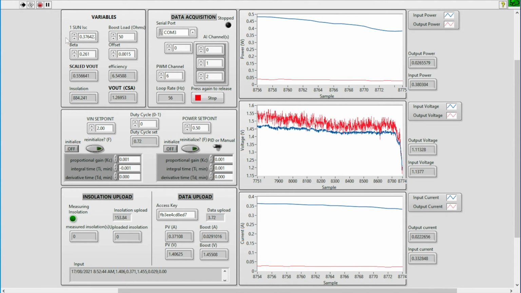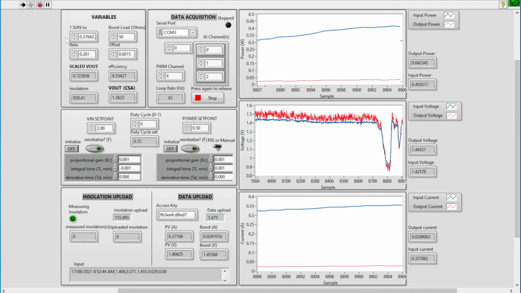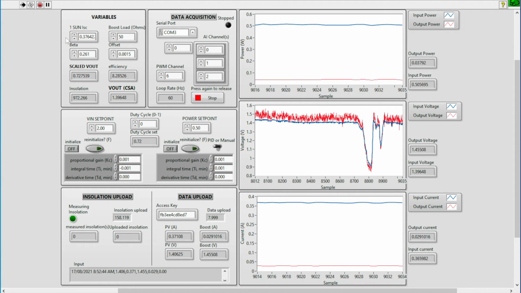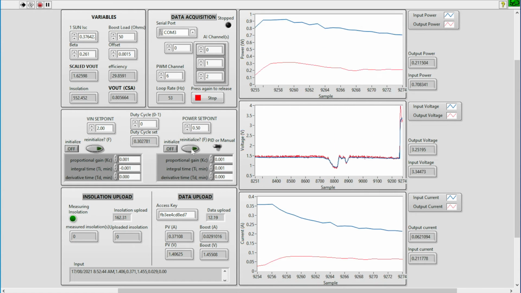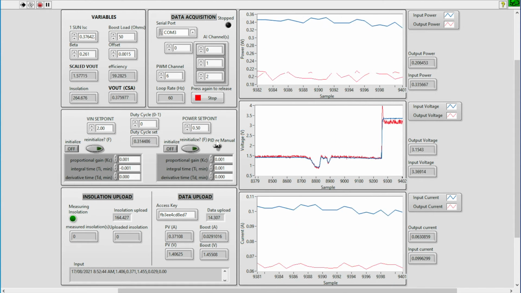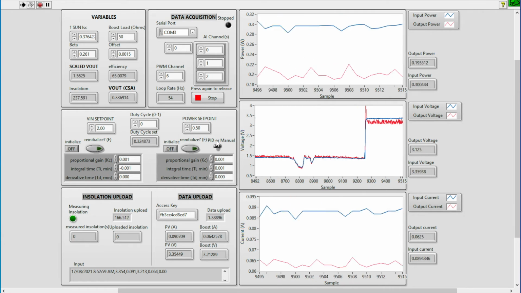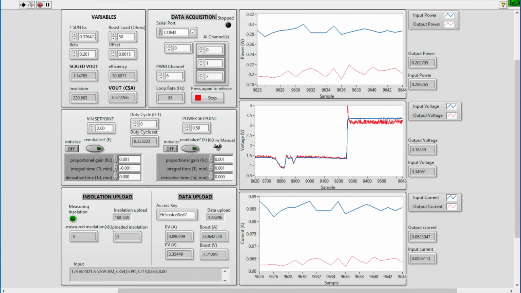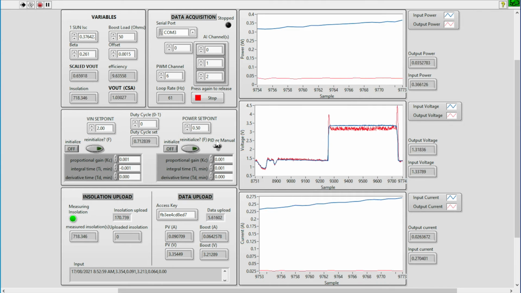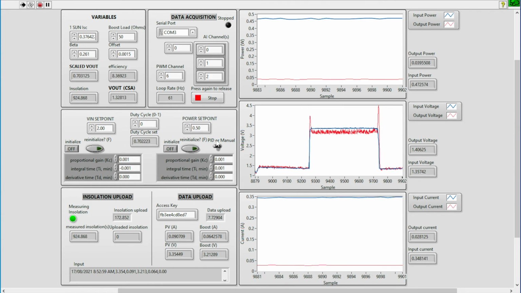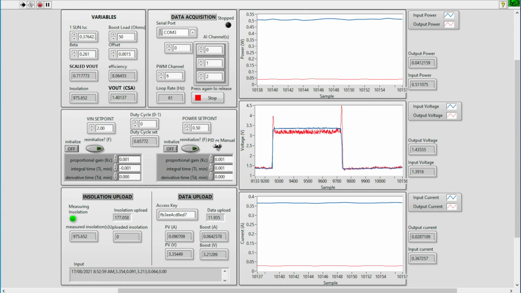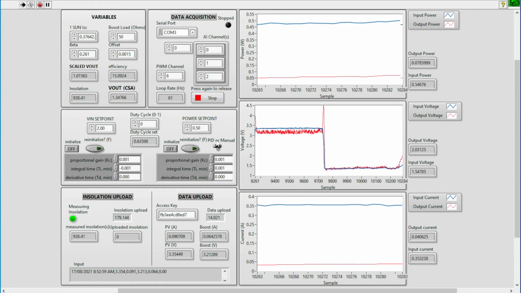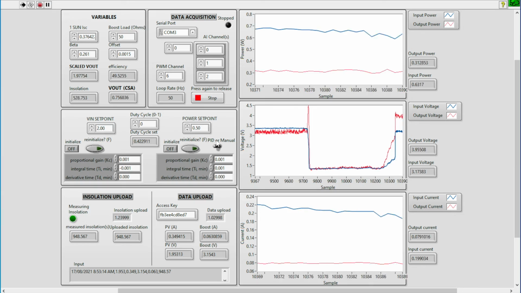To ensure that the insolation uploaded is near short circuit, a separate PID is used to bring the input voltage down to 2 volts, which is sufficiently close to short circuit. This PID activates 10 seconds before every 3-minute mark so that the input voltage has time to reach and stabilize at 2 volts. The insolation value calculated at the 3-minute mark is then uploaded.